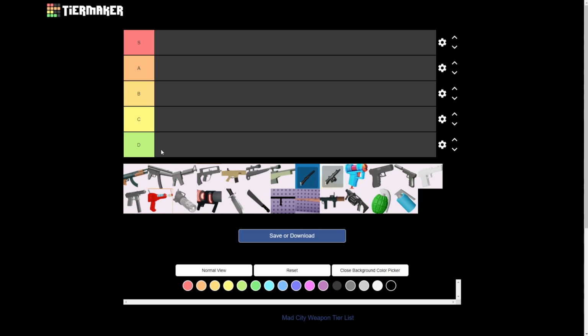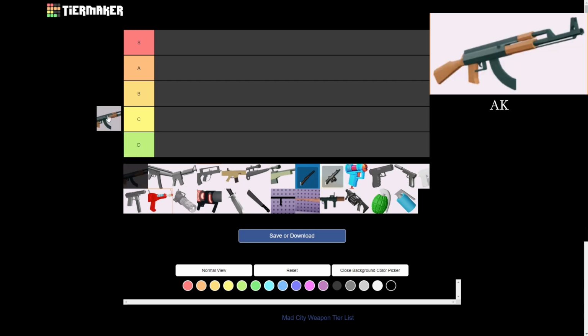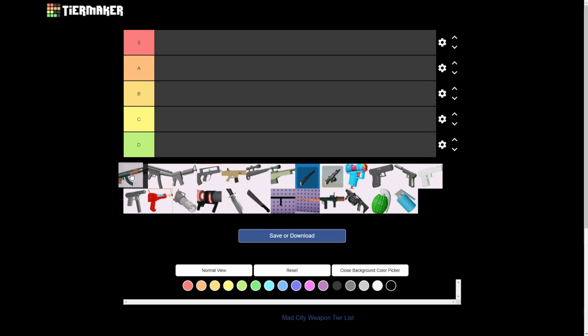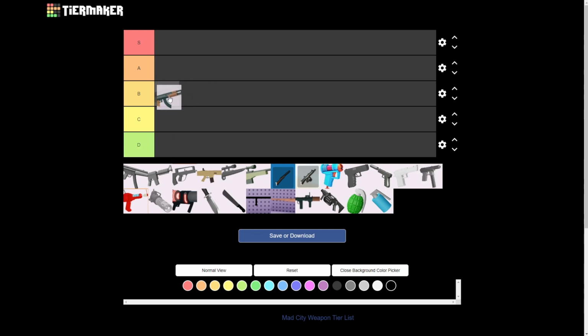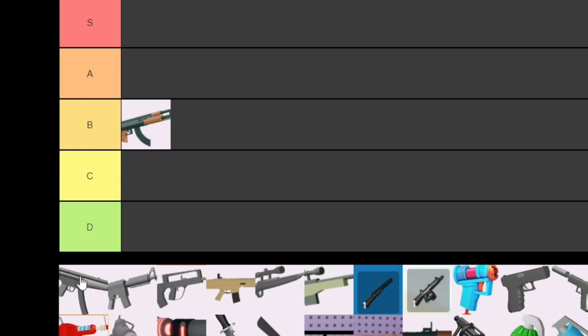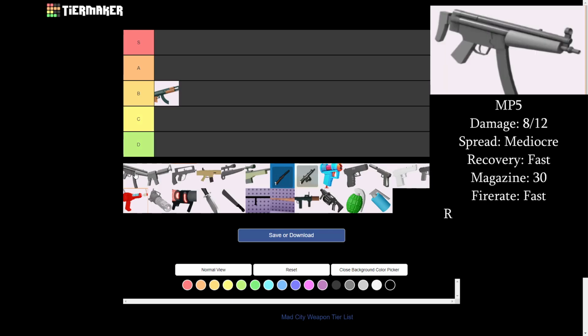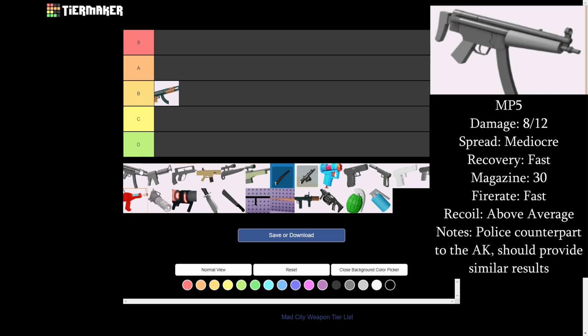So without further ado, let's get started with the most common weapon, which is the AK, and I don't really use the AK all that much. It does 9 damage per hit, I believe, and I think 12 headshot damage. And its spread is kind of moderate. I'm going to place it in B tier.